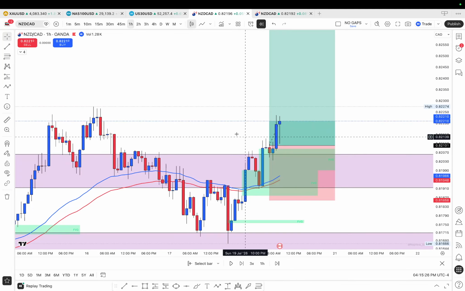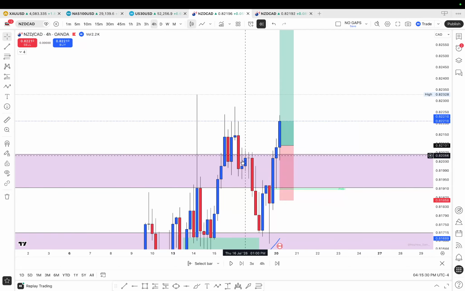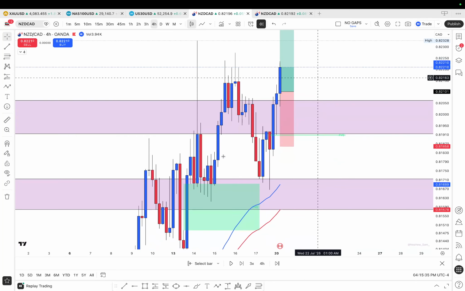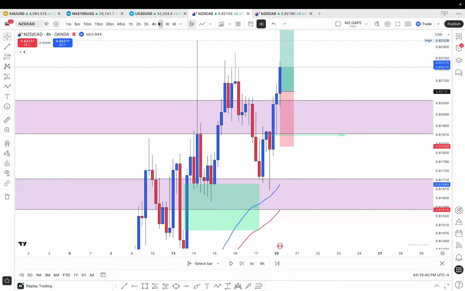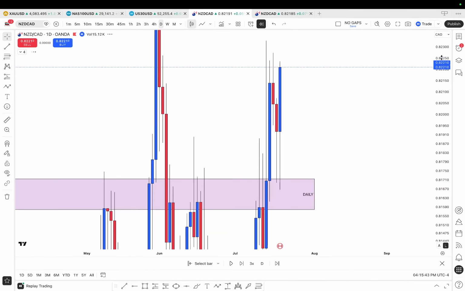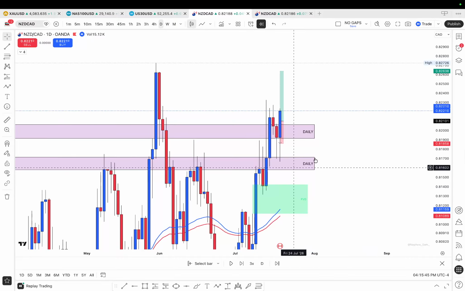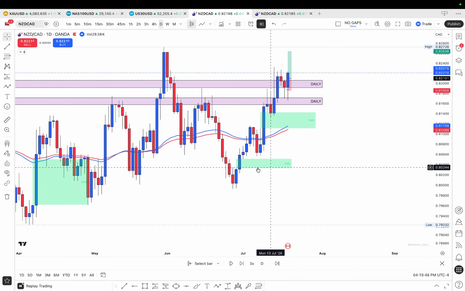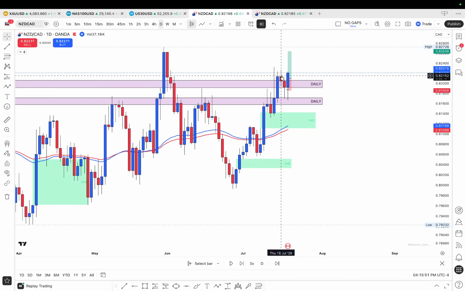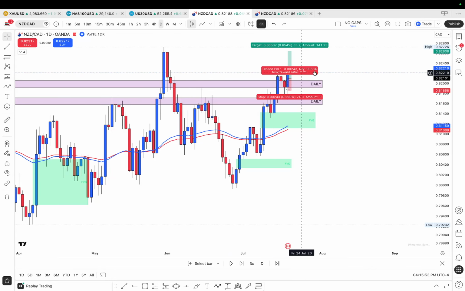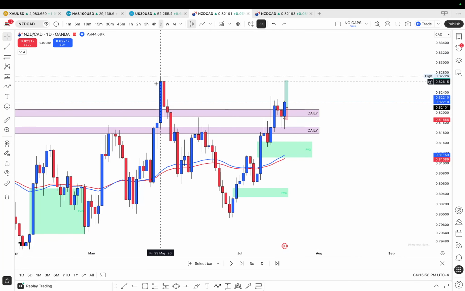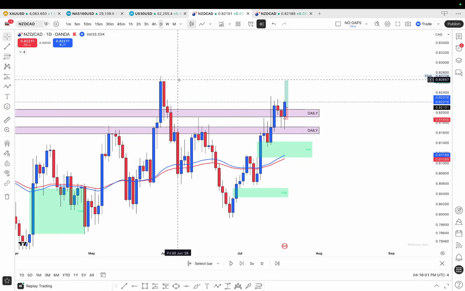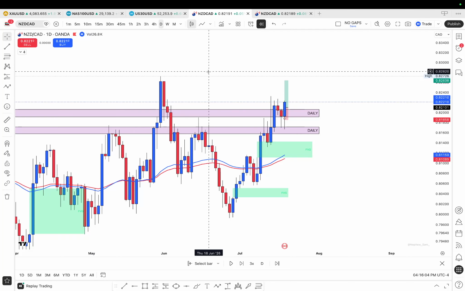But the only reason, like I said, when price came up and took out this support here, price did show me, okay, cool, we're going to continue going up. That was the indication, the correction, and price continued doing the move to the upside. If you go to the daily again, you can see price basically was pushing up, making higher highs, higher lows, higher highs, higher lows.